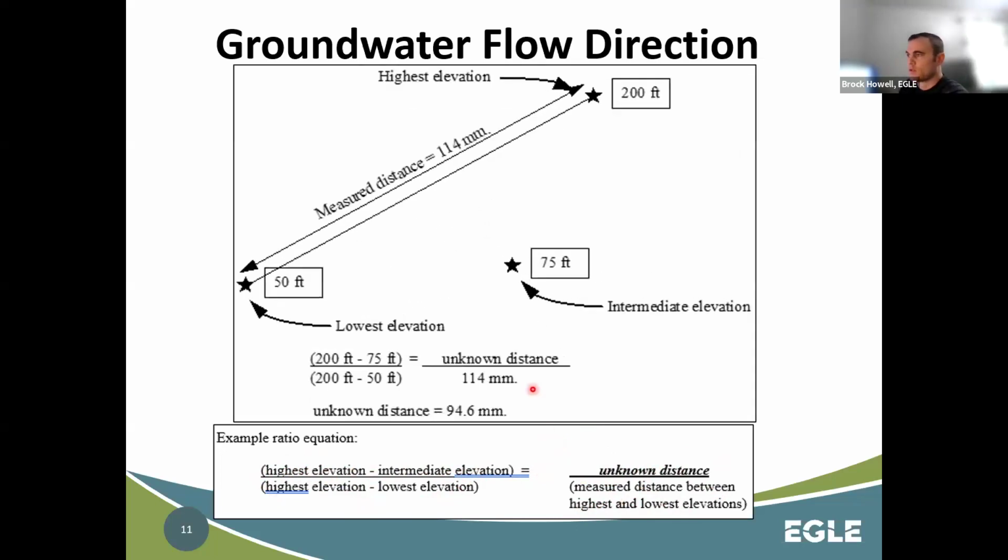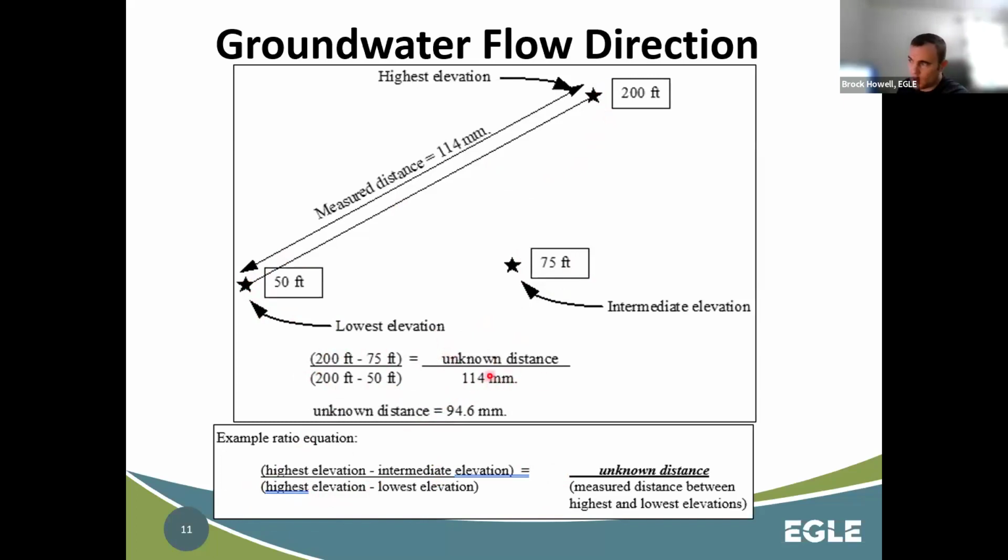I'll show you. Hypothetically, let's pretend we have a static water level at an elevation of 200 feet, and then the lowest is 50 feet. The middle one, this other well, is 75 feet. We would do what this equation suggests: take the highest, 200, minus the middle, 75, divided by the highest minus the lowest, so 200 minus 50, equals this ratio of the unknown distance over the measured distance from lowest to highest.